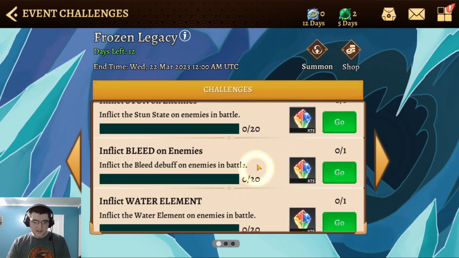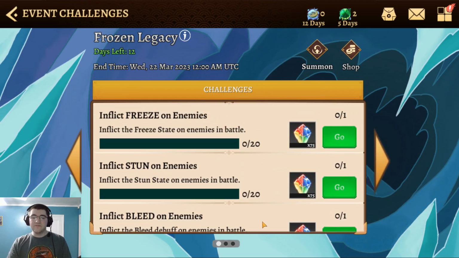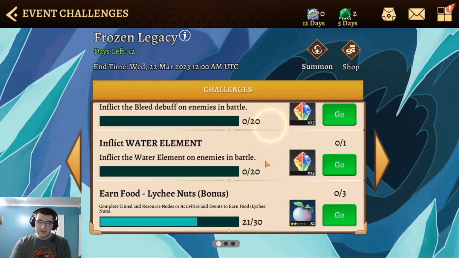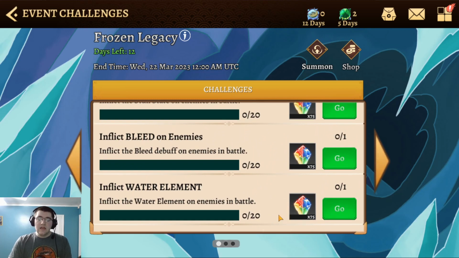Now, this is a little interesting. These are inflicting debuffs on the enemy. These debuffs being freeze, stun, bleed, and the water element. The easiest is the water element because you have Katara. If you have somebody using Katara in a combo, you might have a small chance of inflicting a water debuff. That would get the job done for this.